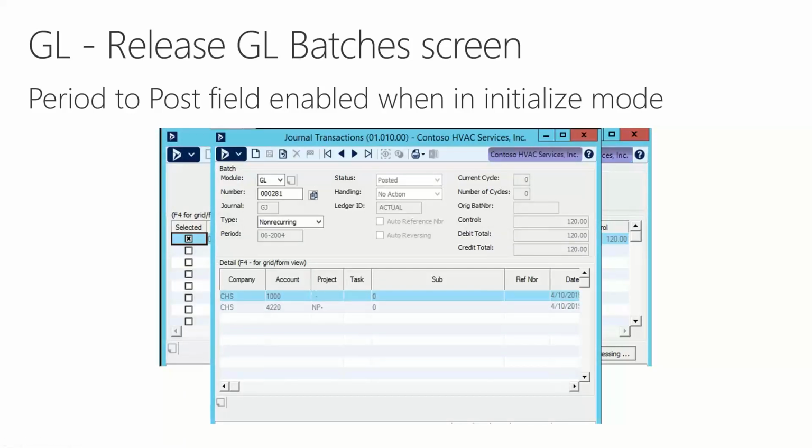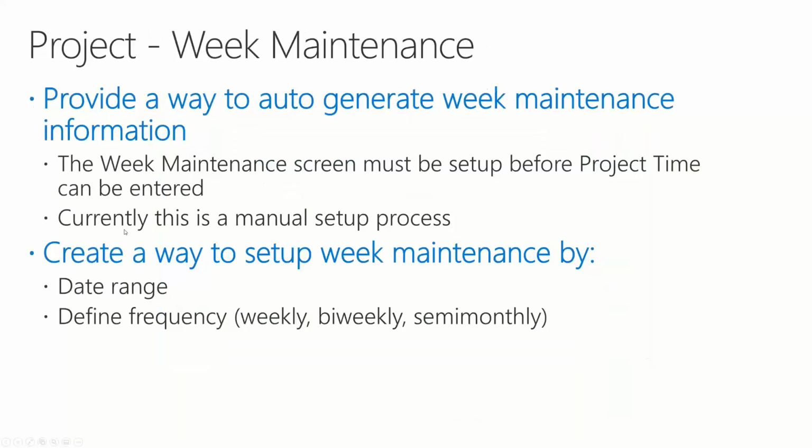Very simple idea at first. Hey, I want to see more information on the screen. No problem. It evolved into, oh, well, now that I can see it, I see that this is a field that we're having issues with. Let's enable it. And that's exactly what we did. So those are the things that I'm looking for. What are those things that are going to make your lives easier? And this is a great example right here.